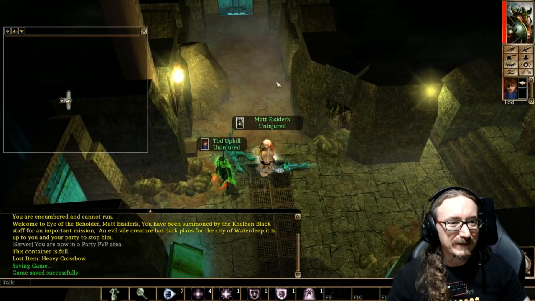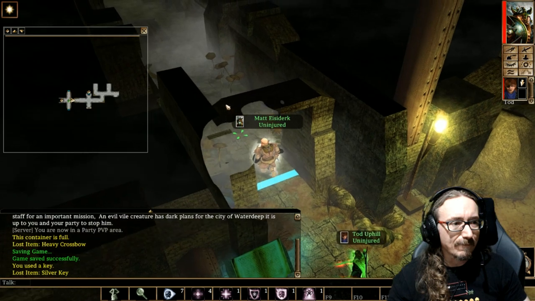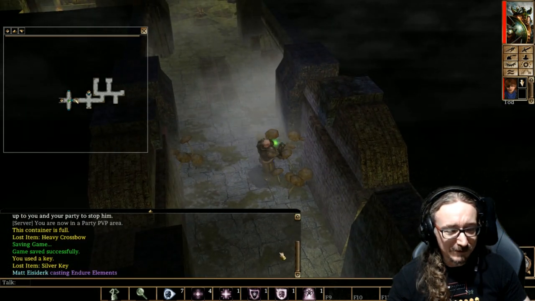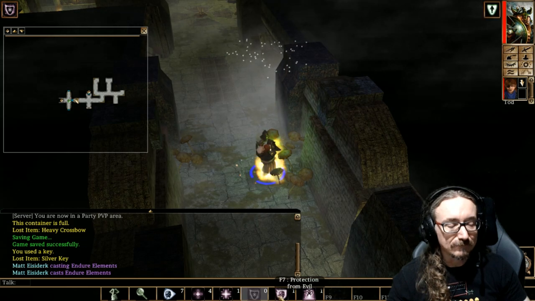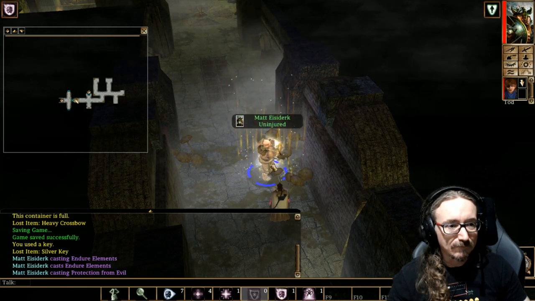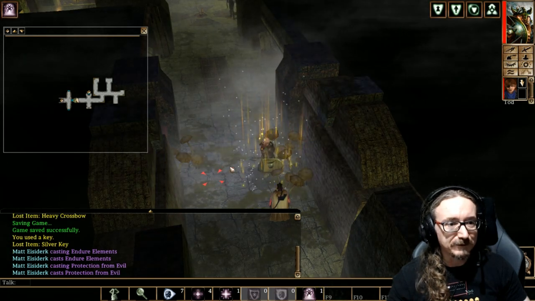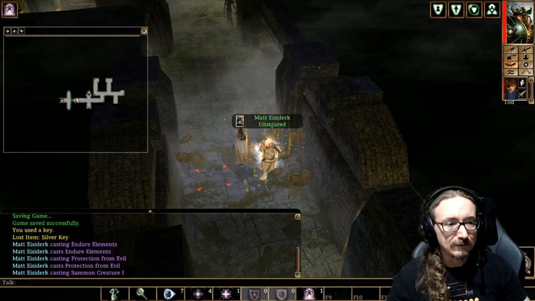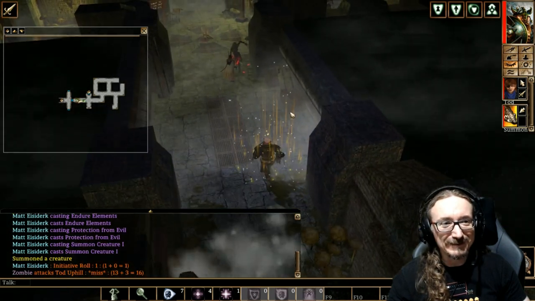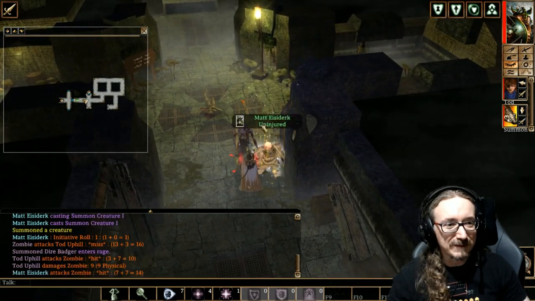So what's all this about a wall and a dart? We need to redo my spells. Creature back. Man, you know what? I think when I leveled up my cleric, I didn't even look to see if I had new spells, man. Oh, now we're up against straight up zombies.